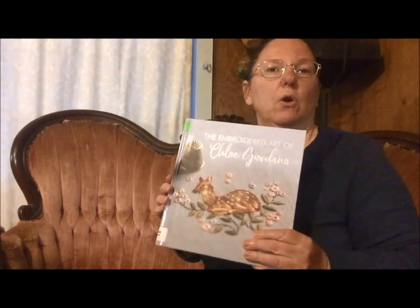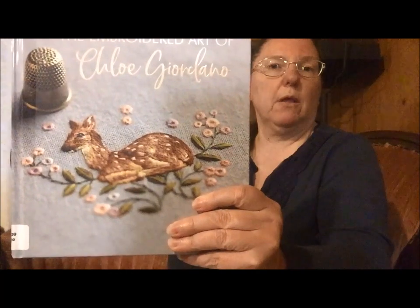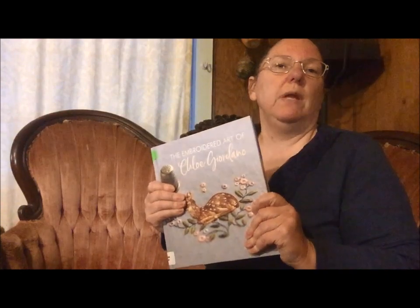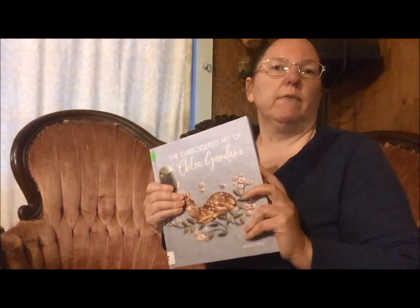I actually have been following her on Instagram for a long time, but I didn't have a name linked in my head with the artwork. So I picked up this book from the library based completely off the cover — because of course you're going to pick this up based completely off the cover. It's a gorgeous hardback. It is all of the wonderful things about crafting books. This book fits the bill.